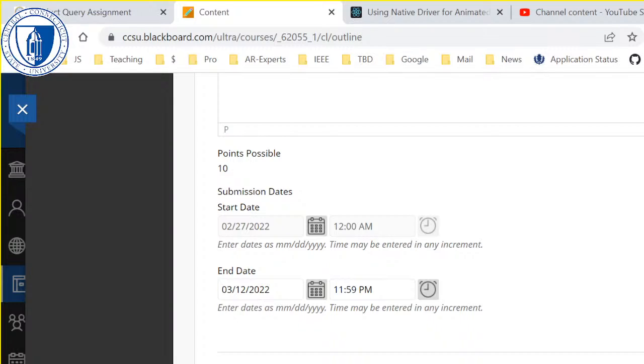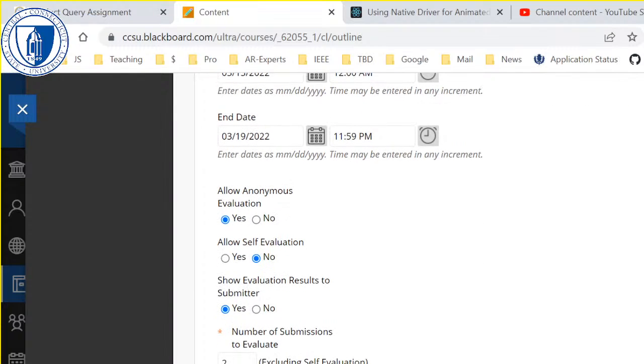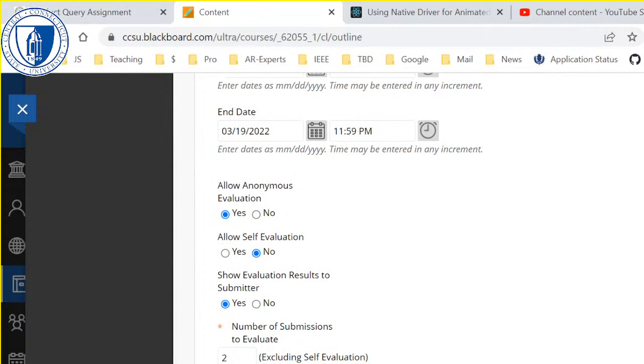Right, so it started on the 27th of February. You have until March 12th to upload your solution. Once you've uploaded your solution, you'll have until March 19th to give feedback on 2 other people's solutions. Okay? I just want you to look at the way other people solve the problem. I find it illuminating myself when I see how students do stuff.